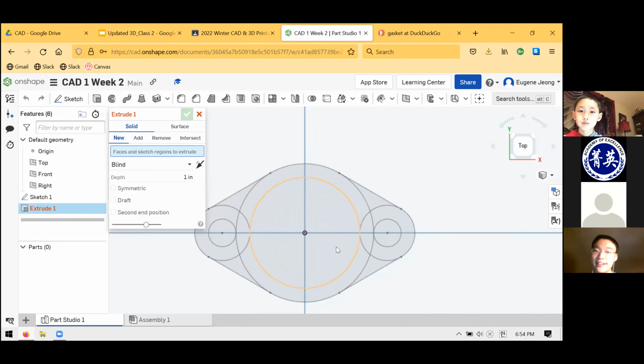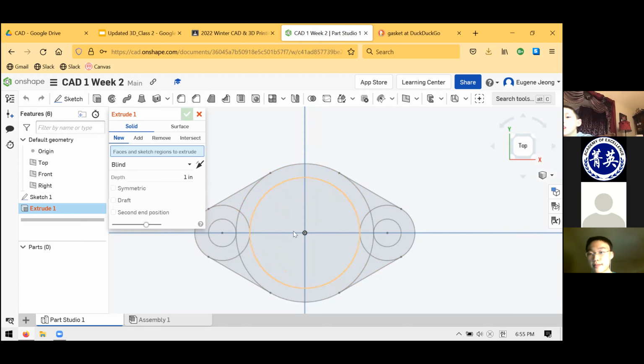Now comes the part where I decide which of these many sketch regions I want to pick, because the way I created my sketch, you can see there's a lot of different sketch regions that I can pick. There's this little like triangular area. There's this like donut shaped area that's cut off. There's this like Venn diagram center looking shape. There's a little circle, big circle, another half donut type of shape.